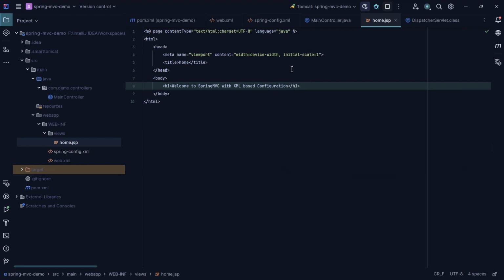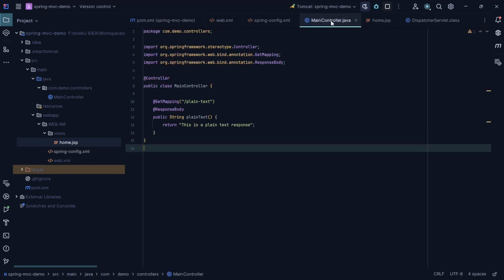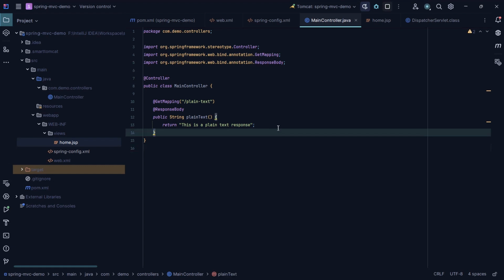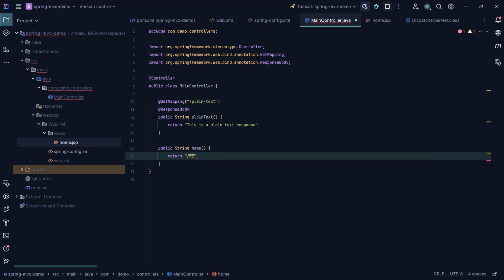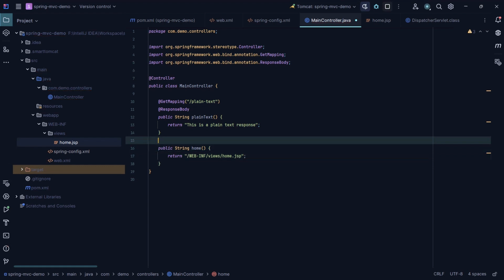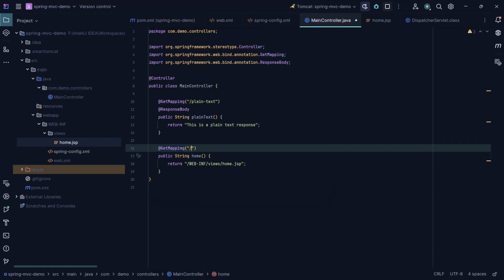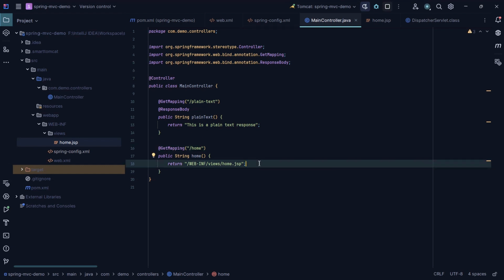Now let's create another method in the controller to return the path of a JSP file. Here we are explicitly specifying the path to the JSP file. Now let's run our application and check the results.